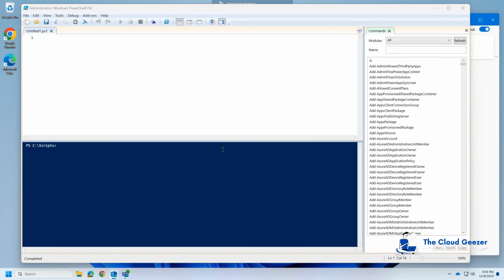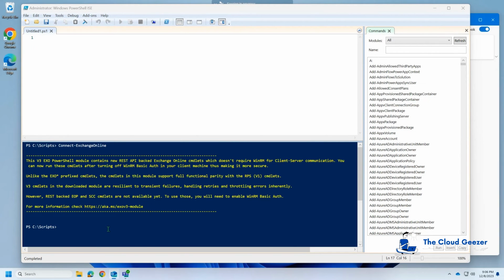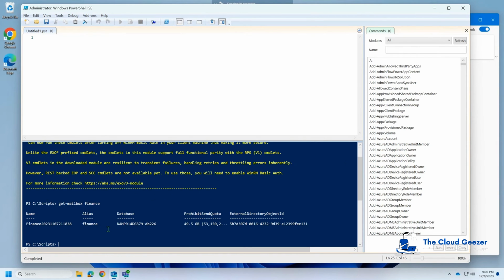I'm going to connect into Exchange Online and we'll show you what the command is. So now we're in here just to show you. If we do Get-Mailbox finance, you'll see that it's living here. All good there. Now what we'll do is, the command we need to run to make that work is Set-Mailbox, and then the mailbox name, we just use finance, we just use the alias to grab that. And it is called MessageCopyForSentAsEnabled, as you can see there. And you say true. It really is as simple as that.